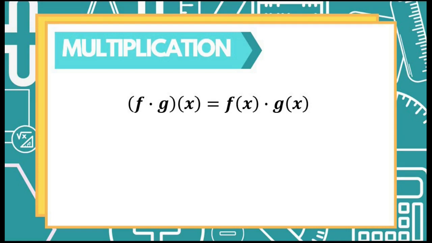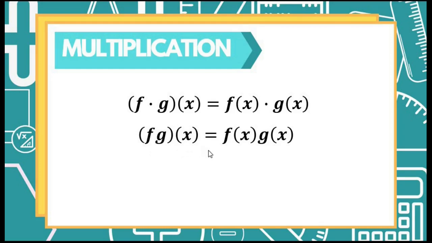So that will be f times g of x, or it can also be written as f of x times g of x. Basically, we are just multiplying the given functions. Other notation can be written like this. So quantity fg of x is equal to f of x g of x. You know very well that when terms are just beside each other, the operation is obviously multiplication.